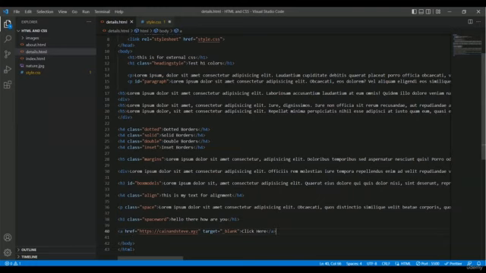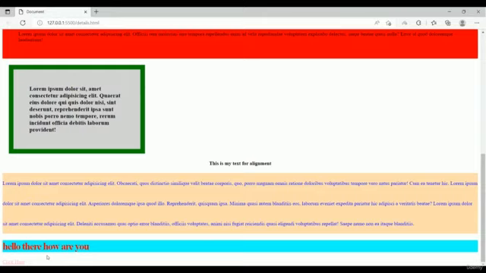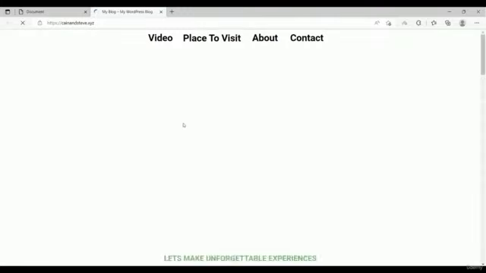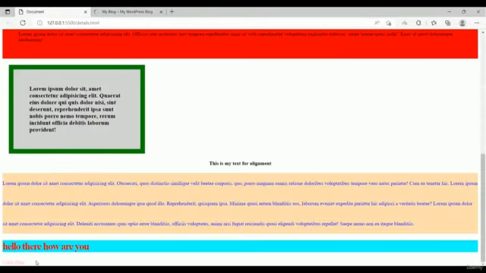Okay, one more thing you need to know. Suppose someone already clicked on this web URL. So let me click on this, and the website is opening in here, and we still have the same color for this link. But if you want to change the color when someone clicks on this link, so that the link color will be changed, you can do that very easily. So how will you do that?